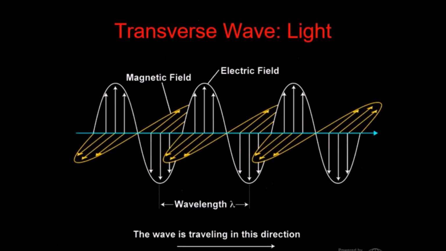So in dealing with a transverse wave, such as light, we can see that we have our peaks and troughs in both the electric and magnetic field components of our wave. The wavelength will be the repeating point from peak to peak or trough to trough. The wave travelling in this direction in this particular diagram will also have its frequency of how many times it repeats in a given time, usually given in hertz or inverse seconds.